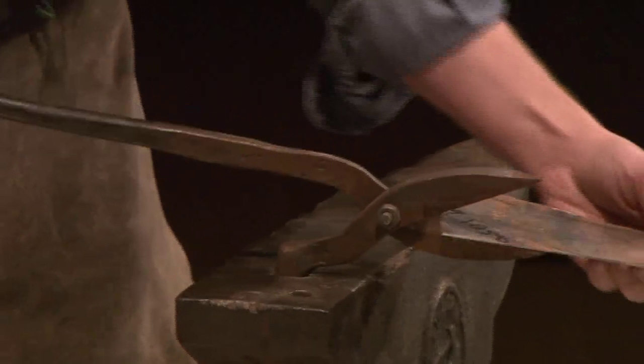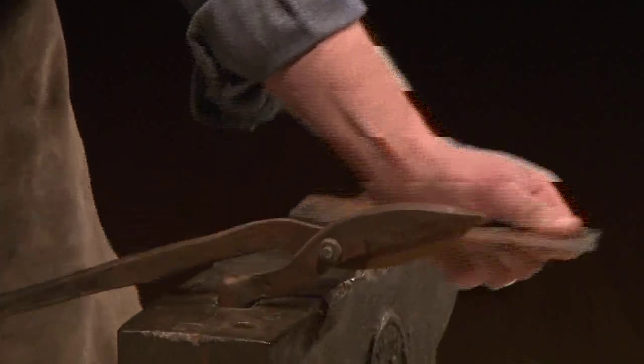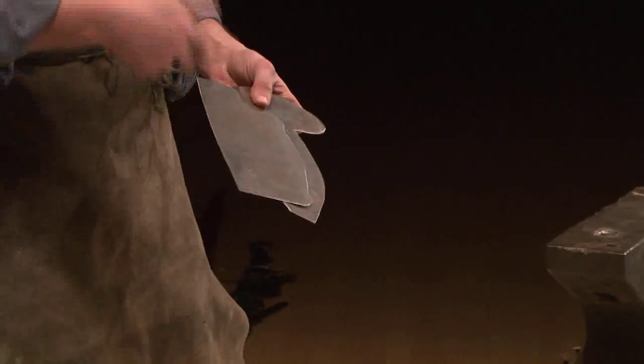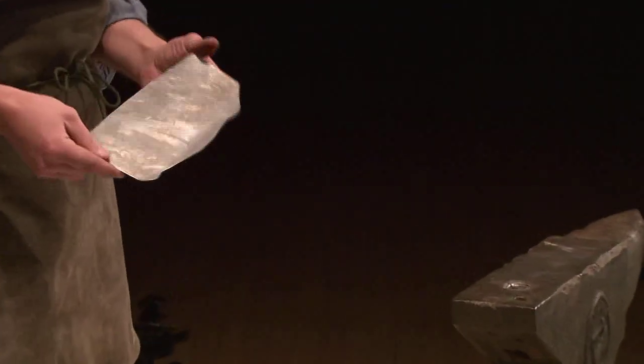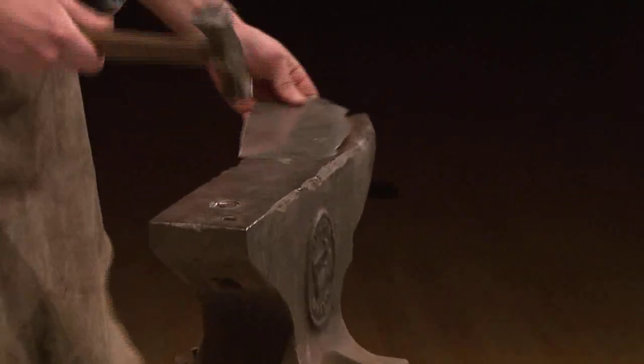All right, so this is how I cut the pieces. I have some pre-cut pieces here. This is what the patterns look like after they've been cut. I'll take a file or a grinder and smooth off the edges because it'll be very sharp. The next step then is to take this and start hammering, okay? So that's what I'm going to do. Let me just clear my work table here. So I'm going to take a piece like this, and I'm going to start hammering.